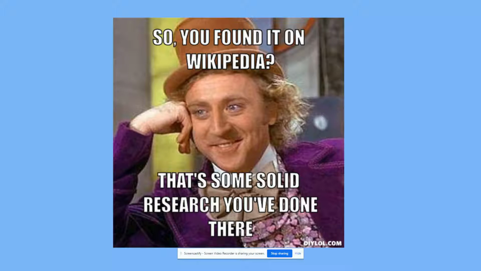Now, if you're just looking something up for fun, maybe a picture of what a Labrador Retriever looks like, and you just want to very quickly look it up, and Wikipedia pops up and you get some information from that, that's great. You're not doing a project on it. You're not moving forward with it. You're not going to cite it. This is just very basic information, and so you can use Wikipedia for that. Again, what you cannot use it for is if you're going to create a project, anything with schoolwork. You cannot use it for any of that.